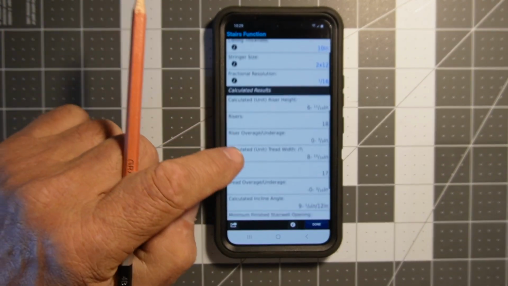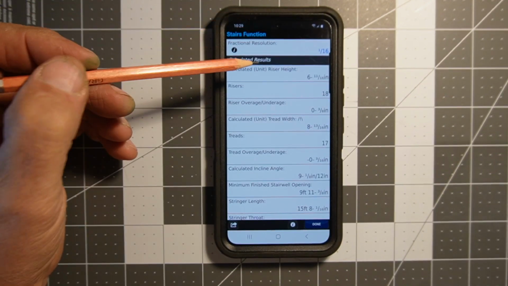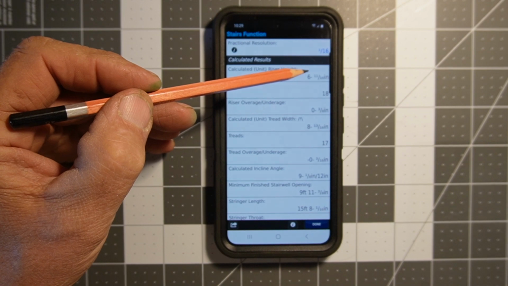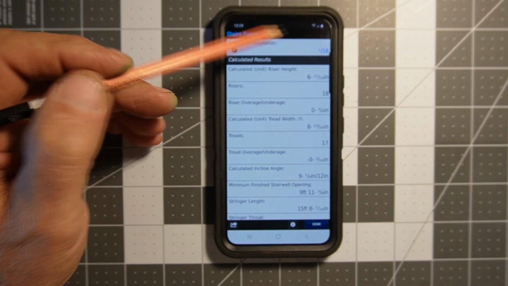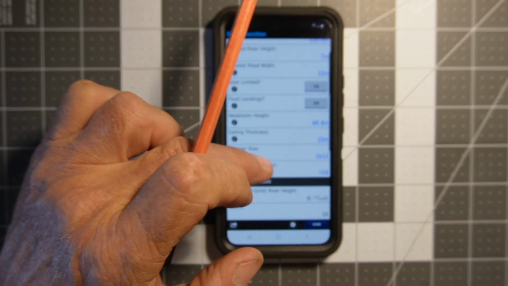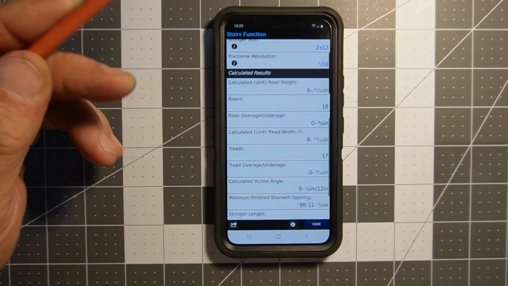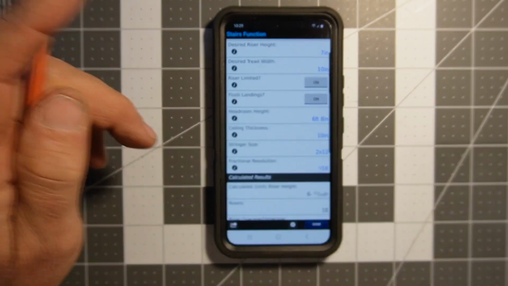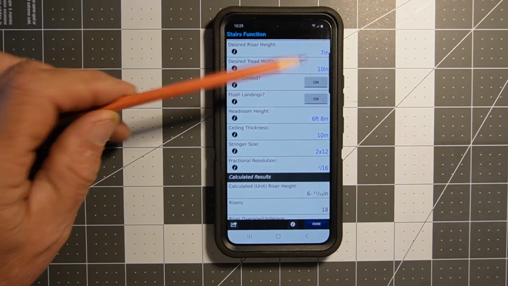So now I'm going to go down and see what it did to my calculated results, and now it's changed it from 7, started out at 7.5, I changed it to 7 inches, changed that to 7 1/16, and now I said it can't go over 7 inches. I've got my riser limited on.